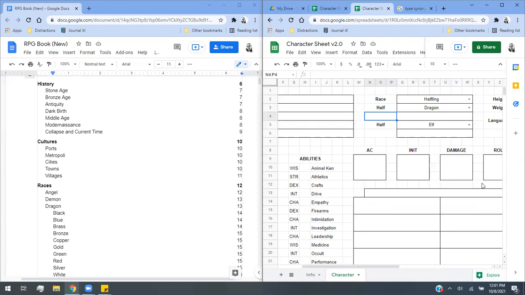Okay, so let's start. If this equals dragon, say color. And okay, so this is if it goes like this. If this equals something, say this. If it doesn't equal something, do something else.